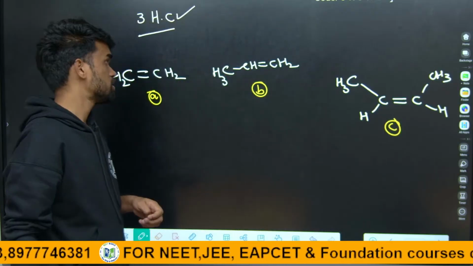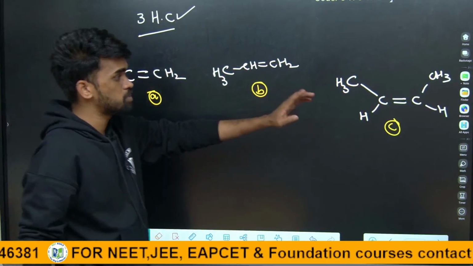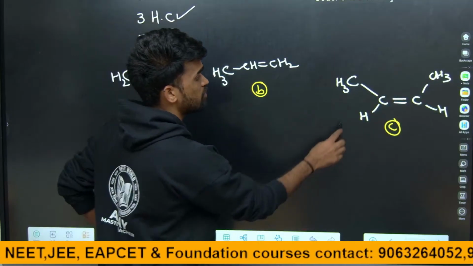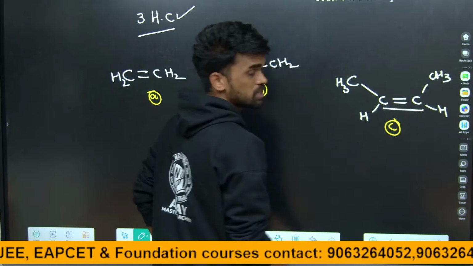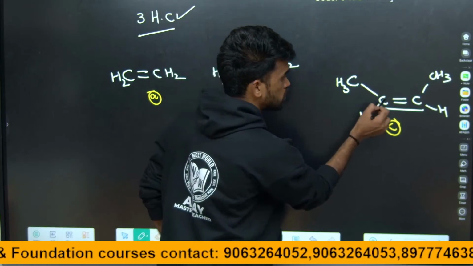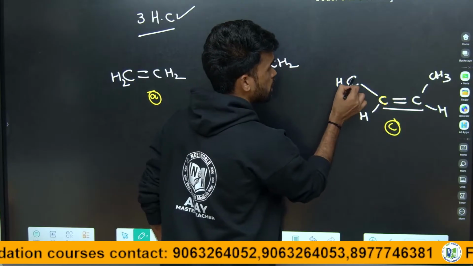Tell me fast. I can go with option C as more stabilized because it is having how many alpha hydrogens? Just check. If this is the carbon-carbon alkene double bond functional group, to this functional group carbon, how many are attached here?